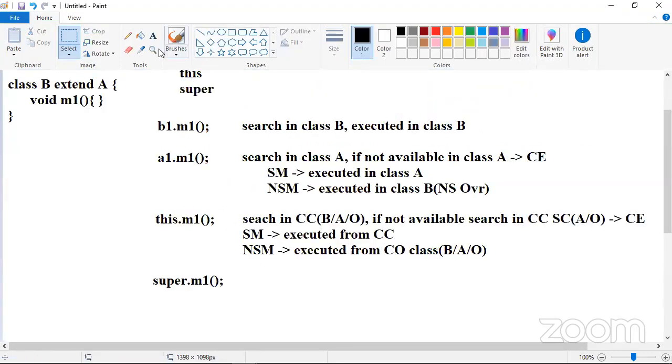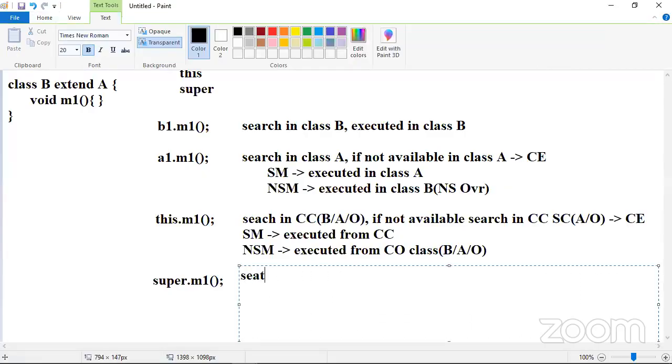Now tell me, what is the meaning of super.m1? This is a very interesting point. Search in the current class's super class, that is A or Object, and it is also executed from the current class's super class only.